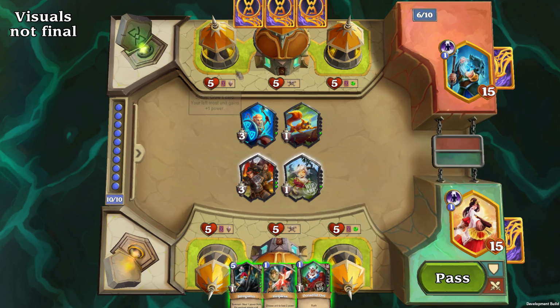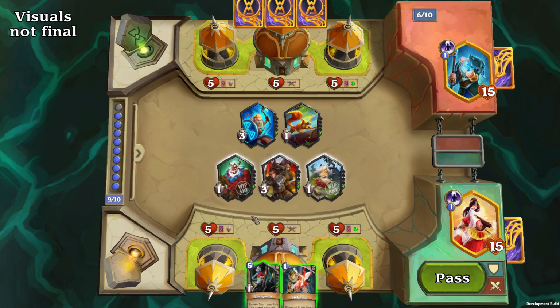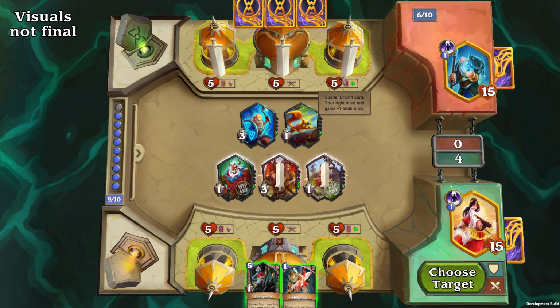Each player has 3 tempos. Your goal is to destroy your opponent's tempos before he destroys yours. How do you do that? First, you declare attackers and you can choose any number of attackers. So I will attack with both my units and then I have to pick a target tempo to attack.